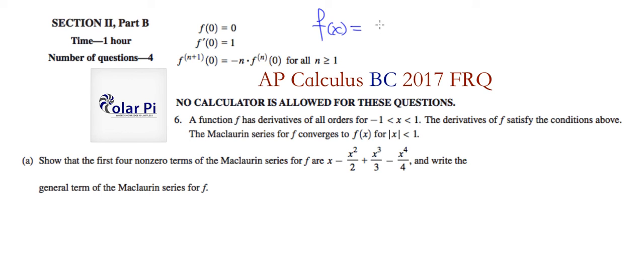And so the function f of x will equal the infinite sum, n equals 0 to infinity, of f^(n) of 0 divided by n factorial, and then times x minus 0 to the nth power. So it's a Taylor series centered at 0, as we already know, or as we should already know. And x minus 0 to the nth I could just write as x to the nth, so I'll write that.